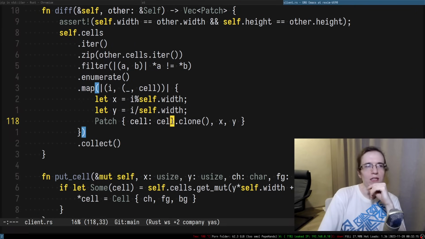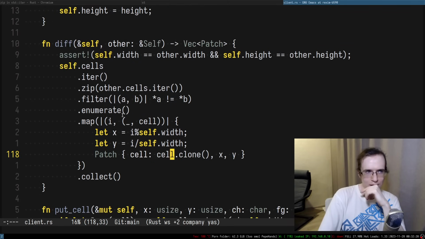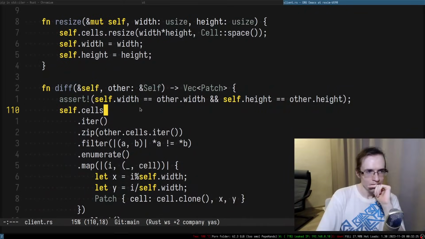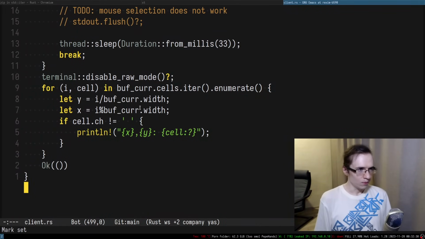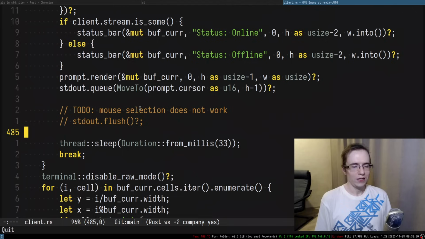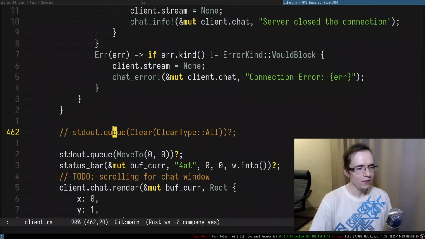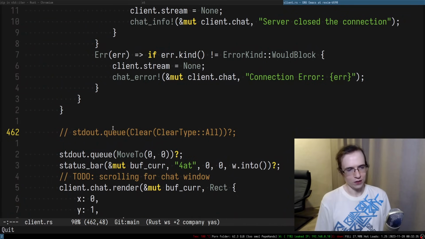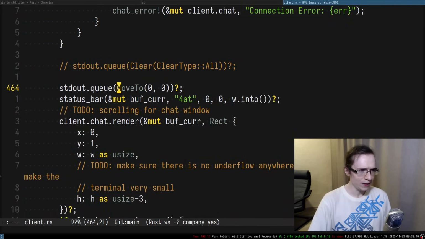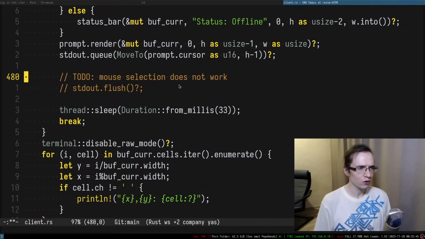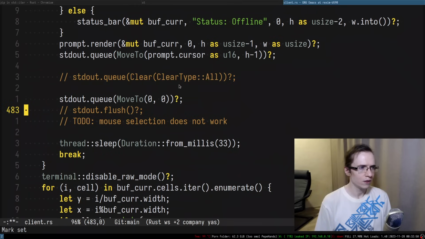Yeah, so that's basically the patch, right? And how we're going to be applying all of that? That's a very interesting thing. So after we rendered everything, right? Here's an interesting, funny thing. We clean everything in here and we move. I think I need to move this kind of stuff closer to here.